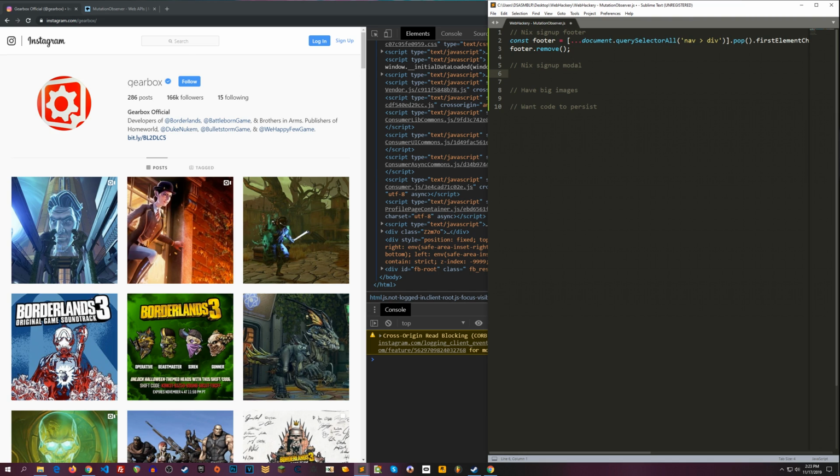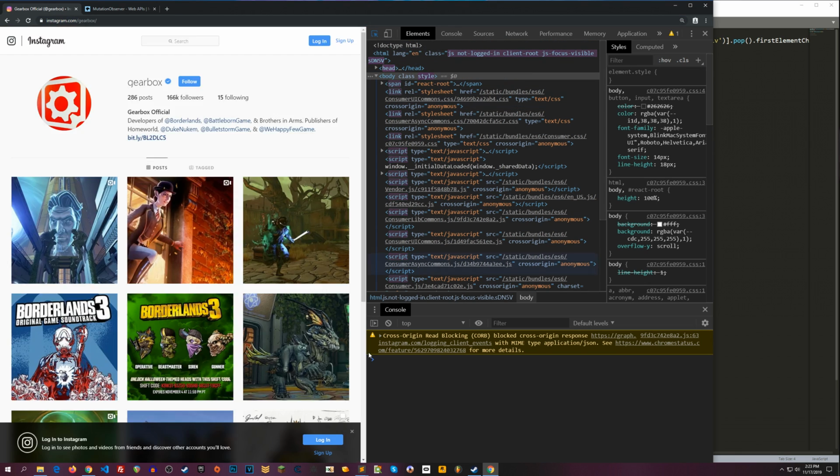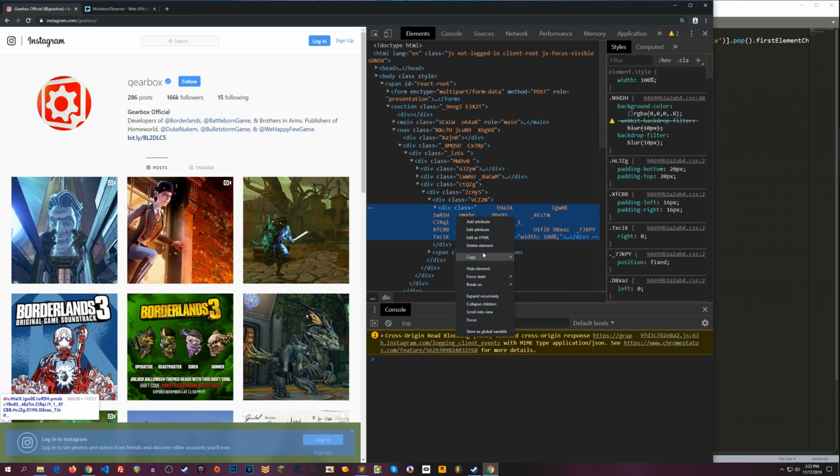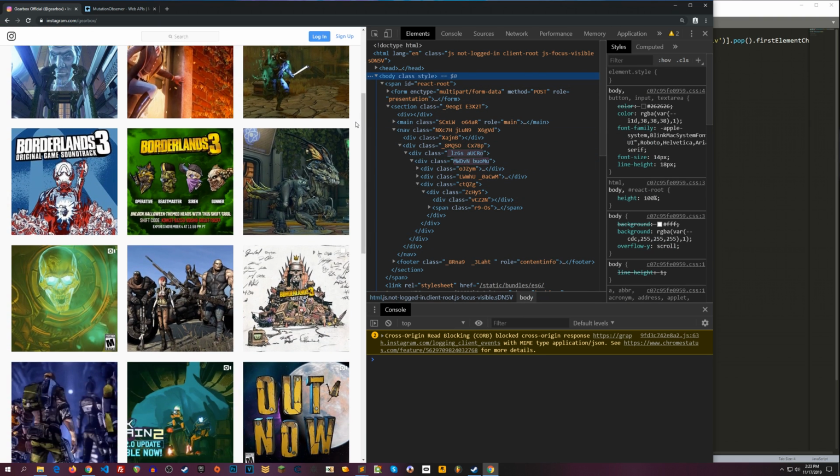I'm looking over here at my code off screen. Anyway, what we're going to do is we know that there would be a modal that we needed to target and delete. And then we would target the body here. Once we found the body, from that point, let me refresh the page here. We're going to get rid of this sign up modal, delete element. From the body, we can reference two things. We know that the body has that style applied to it with the modal.